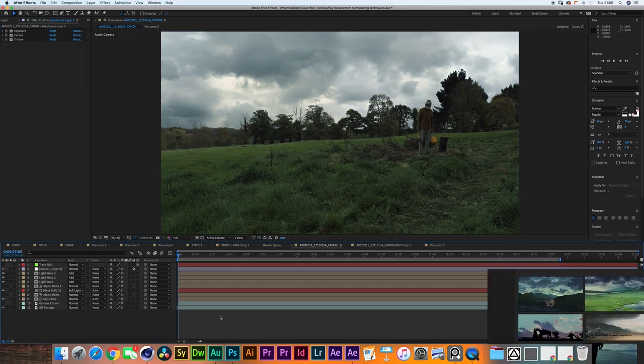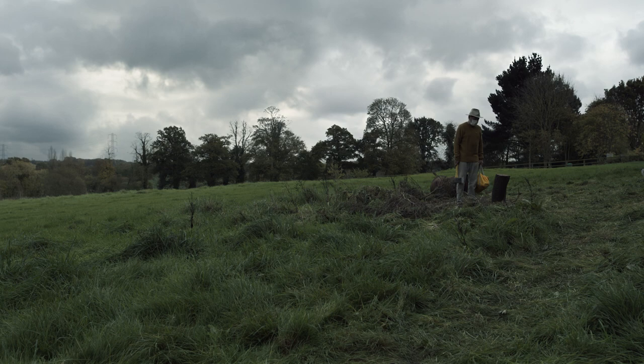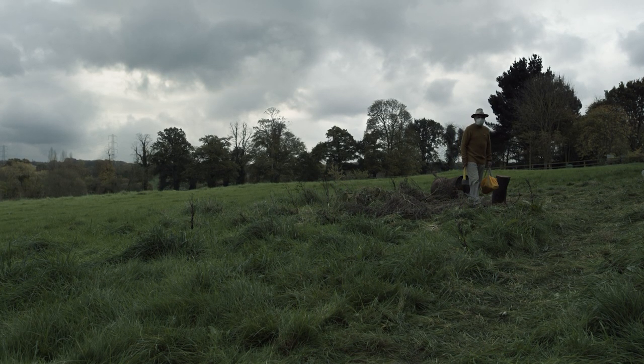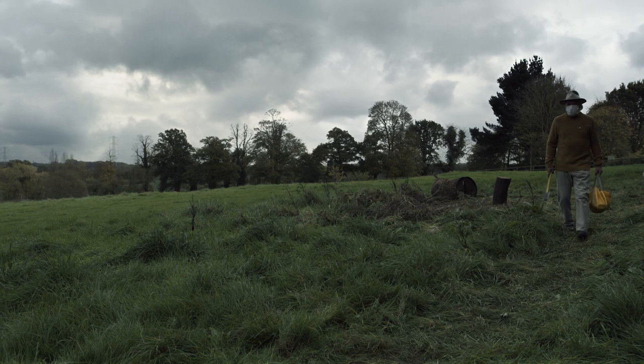Woo! All right, that's it. That took way longer than expected to explain, but you know, that's it. That's how to create a 3D tracked sky replacement that makes your scene dramatic.